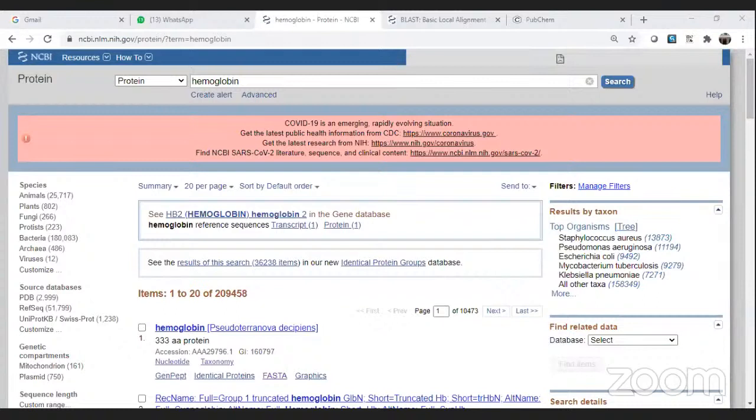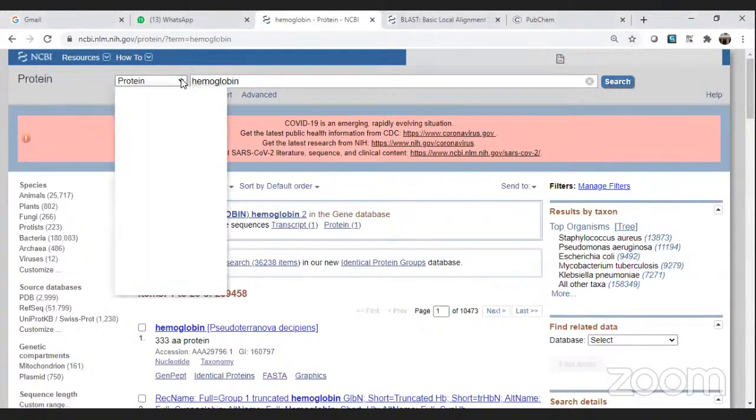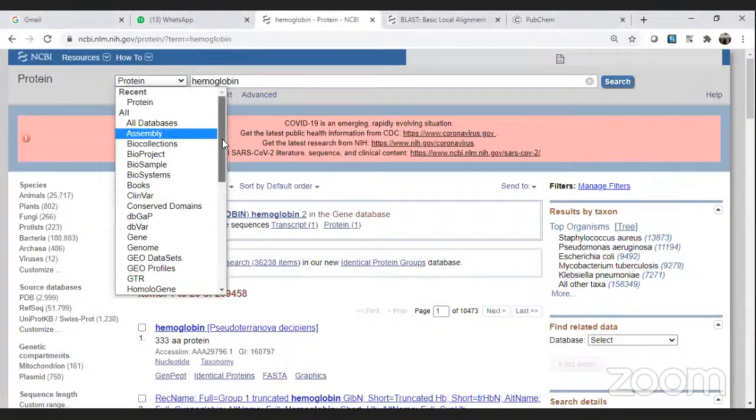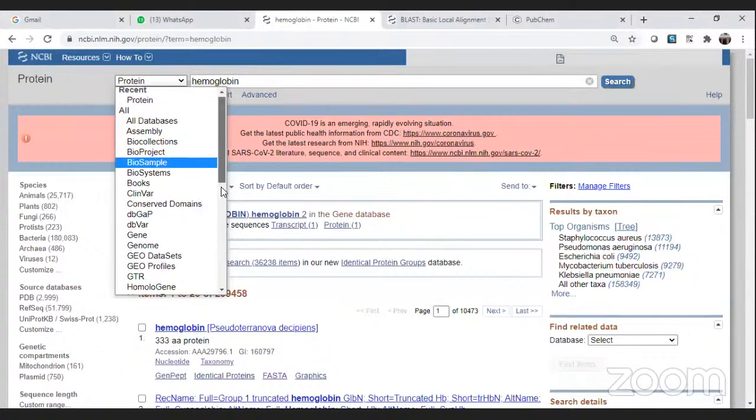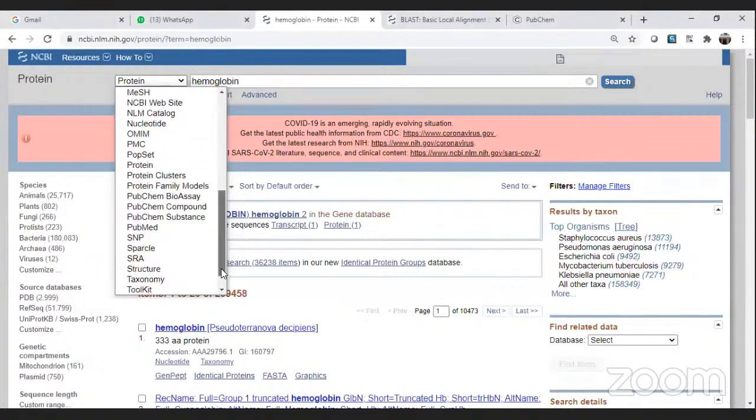So I think sir was talking about this NCBI database. I won't say it is a database, it is rather a master database. Whatever information you need for biological sciences, everything is available here. You can see here in the drop down menu all databases, assembly, bio collections, bio project, books, whatever you want.